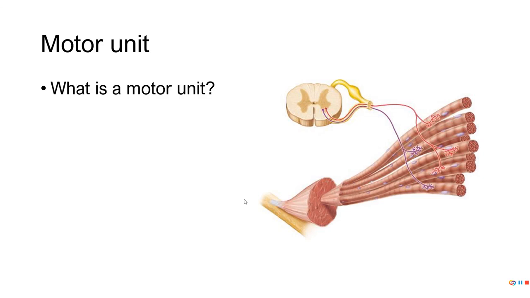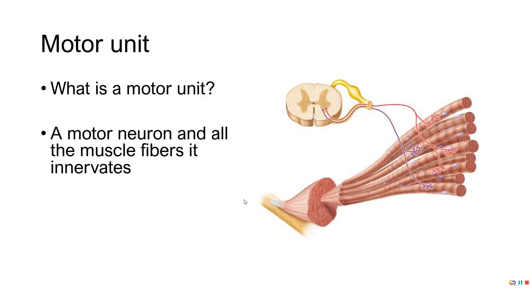And so a motor unit is a motor neuron and all the fibers it innervates. Now notice we've got a muscle here, and within that muscle are many, many fibers, okay? And we've got one neuron that's innervating 3 of these fibers and one neuron that's innervating 2 of those fibers. However, we've got 3, 6, 8, 9, so we're accounting for 5 of these muscle fibers, but not all 9, okay? And so when a muscle contraction occurs, we might not actually be activating all of the muscle fibers. As a matter of fact, we are never activating all of the muscle fibers.